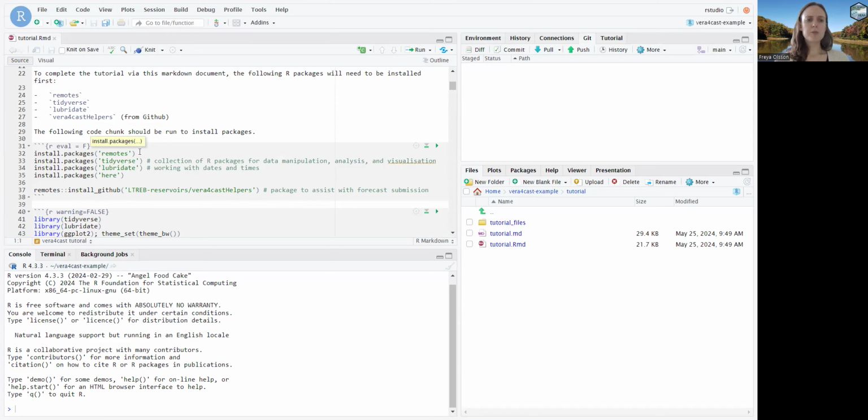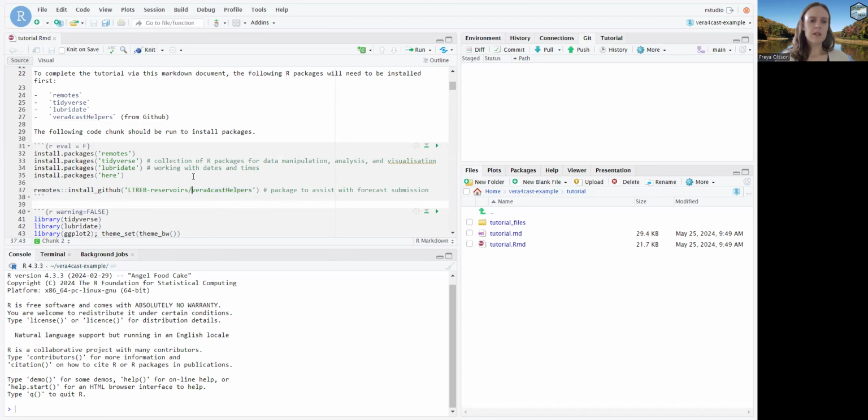So we're going to use the remotes package. If you don't have that installed already, you can go ahead and install that. And we're going to use the function in remotes called install_github that's going to install this VERA forecast helpers package that's been developed specifically for the VERA forecasting challenge to help participants with a couple of steps to just make things easier, really. So with the submission step, there's a function in there to check your forecast format to make sure you have all the correct columns and things like that.